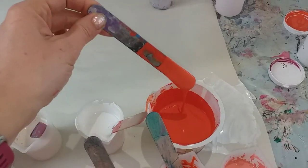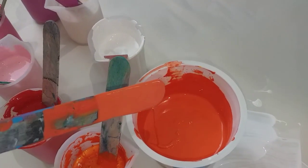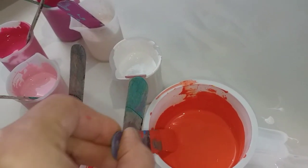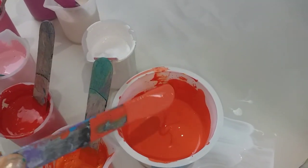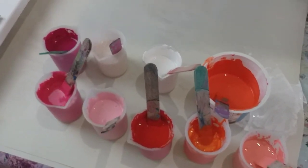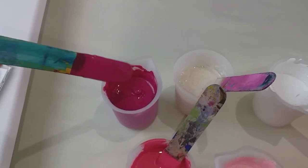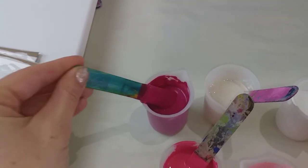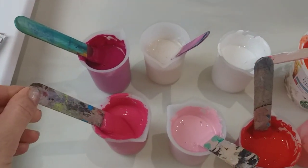To show you the consistency, it's quite thick, deliberately. I've mixed it with my PVA and water pouring medium, which is mixed two parts PVA glue to one part water. Then I've mixed the paint and the pouring medium 50-50. I've had to add a little bit more water to some of them just to thin them down to get them all to about the same consistency. But you can see they just leave a mound on a mound, and they just create a little trace, and that trace is there for just a couple of seconds, and then it just sinks and it disappears.